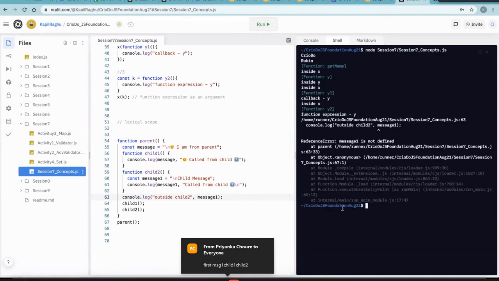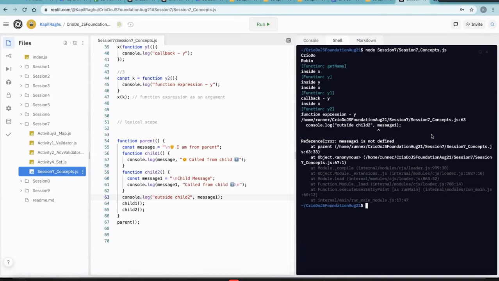Okay, so you see message 1 is not defined. See, it's an error, reference error. Yeah, I saw Gloyer and somebody saw, yeah, Prathamesh. Okay, everybody got this as a reference error. Why? Because we have used message 1 as a const and we are trying to cross the limits, right? Even though it has a block level limit, here we have a function, right? It is a stricter limit. It cannot come outside. Okay, no problem.